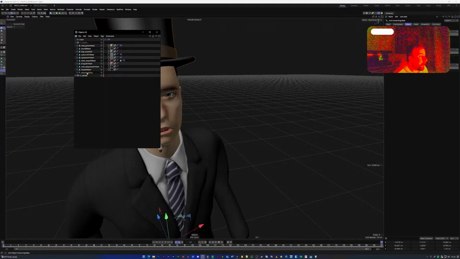So I just export the skeleton like that, right? So I just do this. But if I import the mesh, it's not going to have any animation.